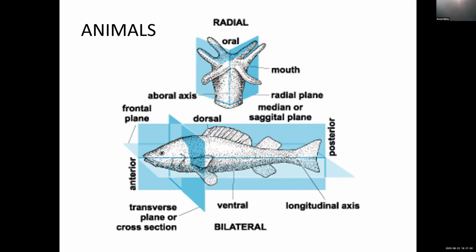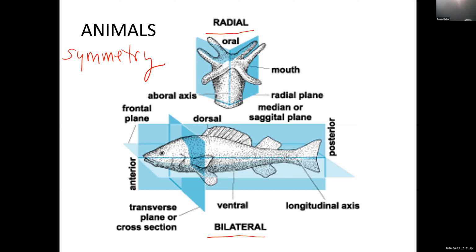Now moving on to animals, we're going to look at the same thing. How do we cut through their bodies, and what do we see when we take these different sections? So it turns out that animals can have different kinds of body plans, and we're going to define those as how we can slice the body of the animal in half in order to get two sides that look the same. So animals can either have this radial body plan or a bilateral body plan, and the way we're going to describe that is as symmetry. The only kind of animal that can be asymmetrical or irregular in shape is that sponge animal, and we'll look at some examples of it later.